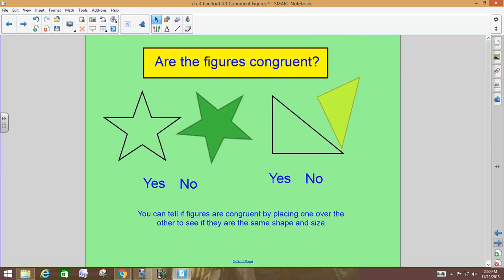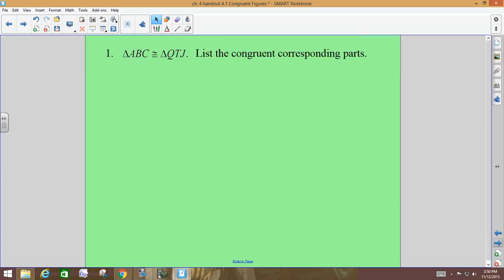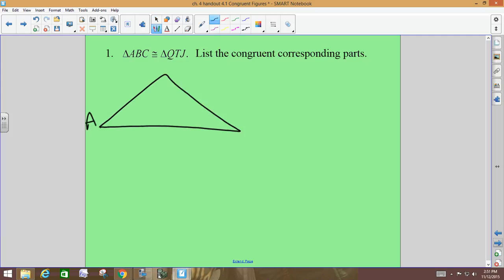Just going to skip this here. To number 1. Using this congruency statement in your picture, let's list the congruent corresponding parts. I forgot your Q. It's the vertex that's not there on the triangle. You want that there on the second triangle. My triangles aren't going to look just like yours, but that's going to be okay.